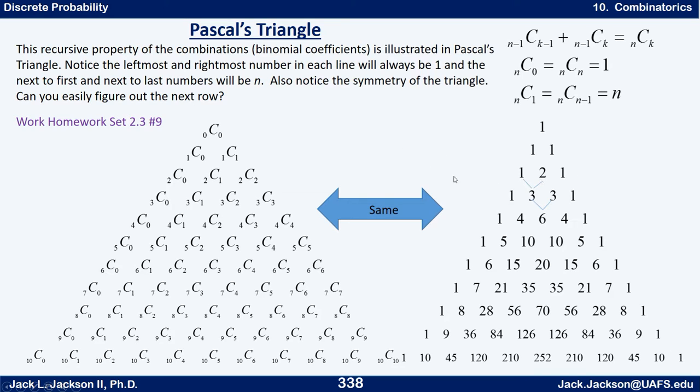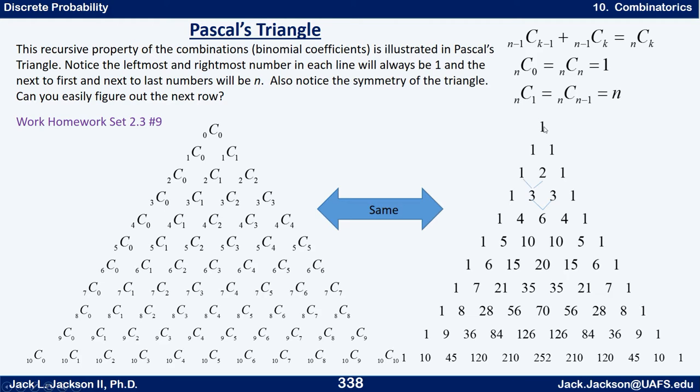Now to get from one to the next in the row, we use this recursive version. Let's say to get to 3 choose 1, you back up to the n minus 1 row, so you back up 1 row, take the one at the same place you are and the one before, and add them. Remember, you start counting at the 0th position. So for the first position, we back up 1 row, take the ones at the 0th position and 1st position, and add them together. So 3 choose 1 is 2 choose 0 plus 2 choose 1. Now let's do it with actual numbers. I think it'll make more sense for you.